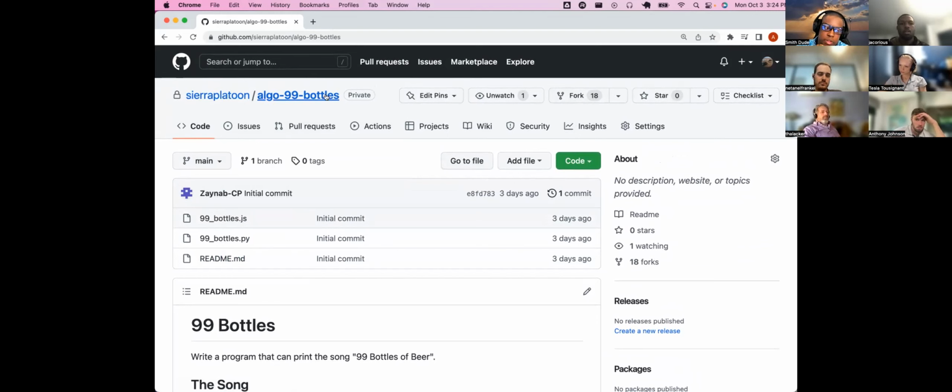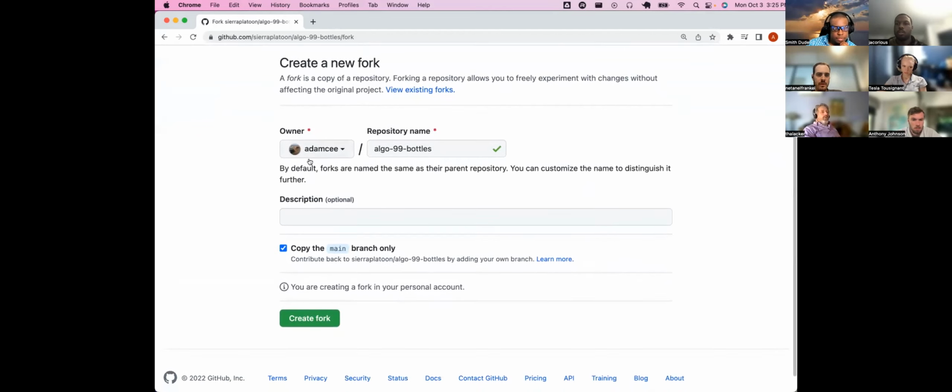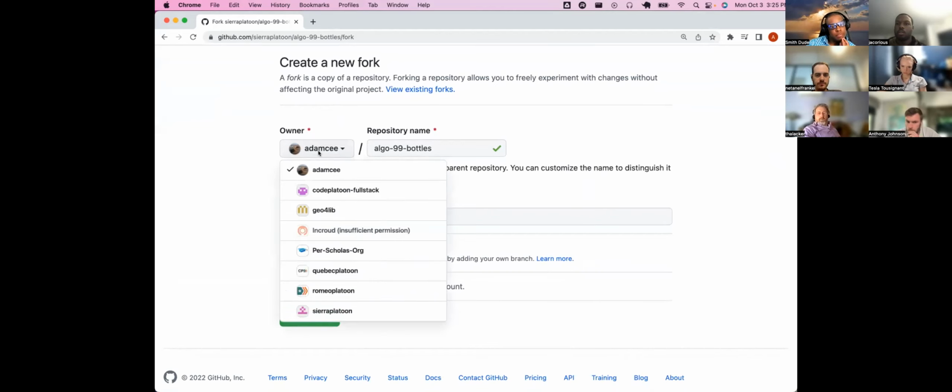It's going to create a copy on my own GitHub user account. So to fork, you just click on fork. It describes it here: it's a copy of a repository. It lets us make changes without changing the original. The owner is the GitHub user where this repository is going to be created. That's me. It's my account.